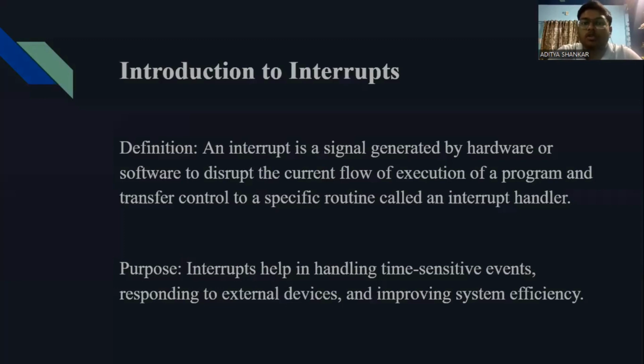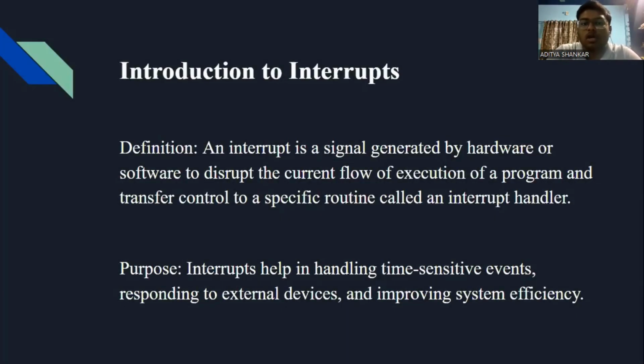Okay. So first of all, what are interrupts? An interrupt is a signal generated by hardware or software to disrupt the current flow of execution of a program and transfer control to a specific routine called an interrupt handler. A lot of big words, but in simple language, like we are doing something and a family member calls, please do something for me, fetch a glass of water. What is happening? You are interrupted, right? That is the basic concept of interrupt in an operating system too.